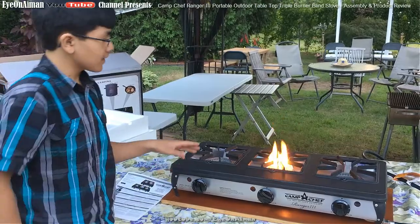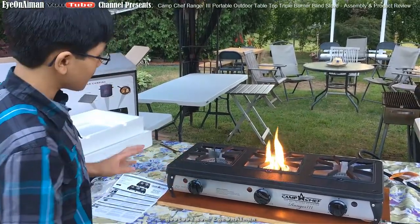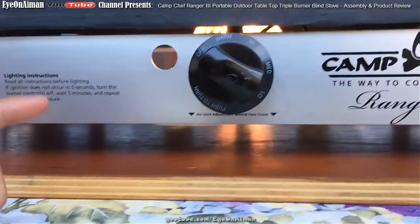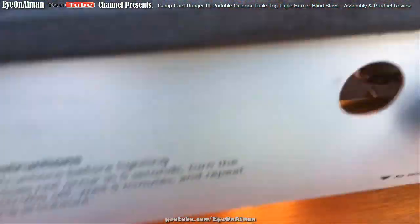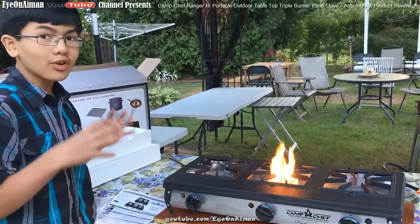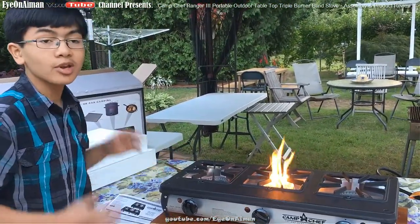Alright, so you see the flame is yellow, right? We want it to be blue. And under the knob, you can see air vent adjustment behind face cover. What that does is that it controls the air and the fire mix. So if there's more air, then the flame is going to be yellow. We want it to be blue.